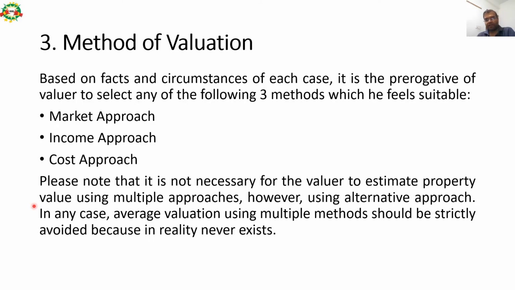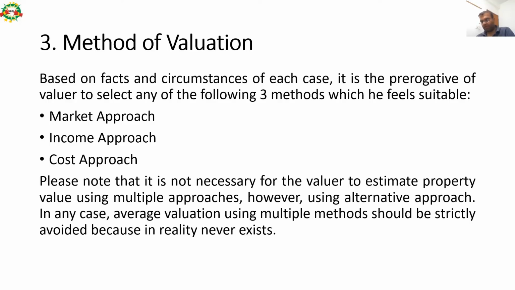So please note that it is not necessary for a valuer to estimate property value using multiple approaches. It is a common misconception among valuers that they should do valuation of a property using multiple approaches. So it is not necessary, basically. In any case, average valuation using multiple methods should be strictly avoided, because in reality there cannot be an average valuation.